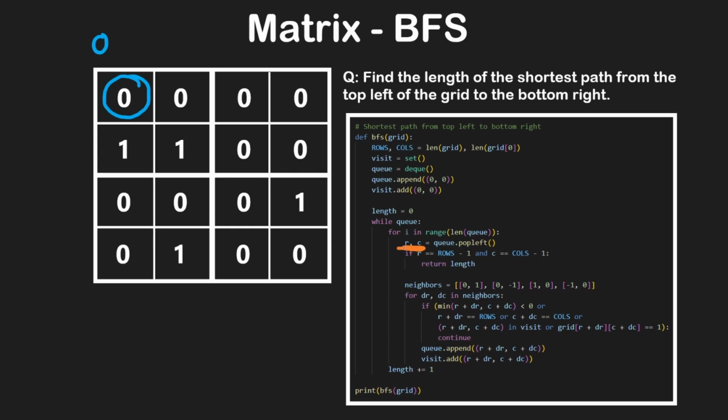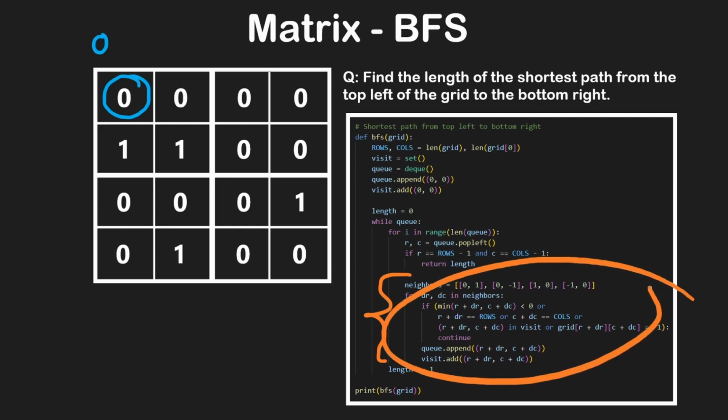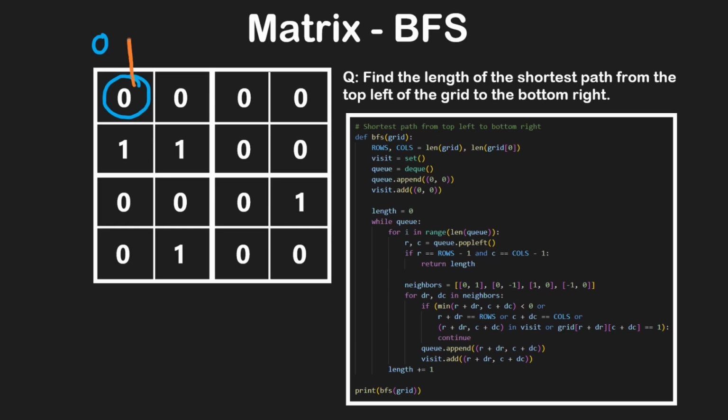Now, we might have found the result. What if we were at the destination? In that case, we would return the length of the path. Initially, like I said, our length is 0. But in this case, we know we haven't reached the result. So one way to code this up, and basically this is going to look complicated. It's a lot of boilerplate, but once you get used to it, it's pretty easy. It's just a pain to type out, in my opinion, because we have a lot of conditionals. We know we can move in 4 directions, just like we did in the DFS approach.